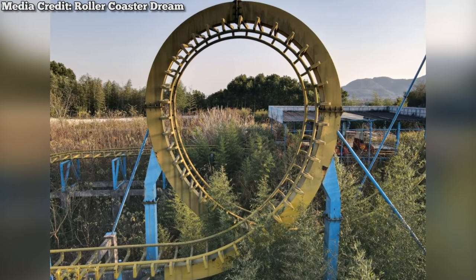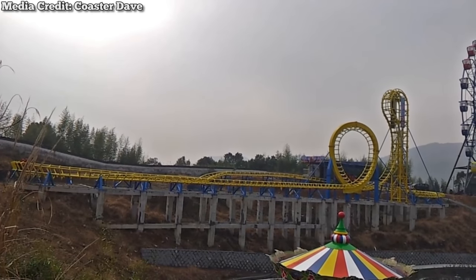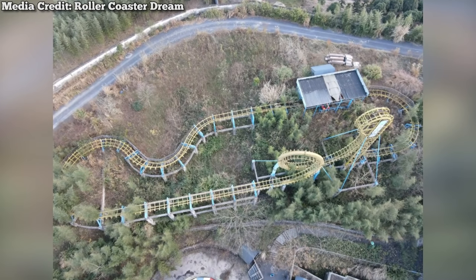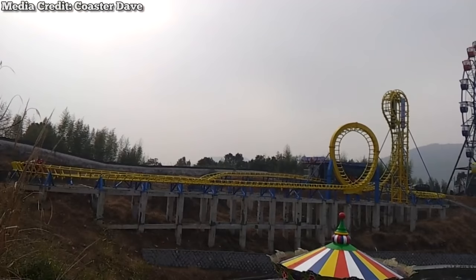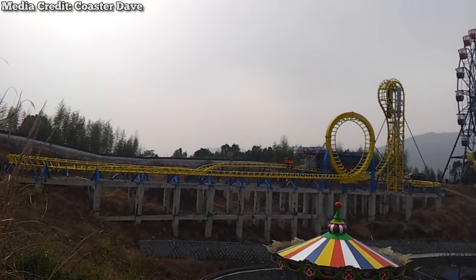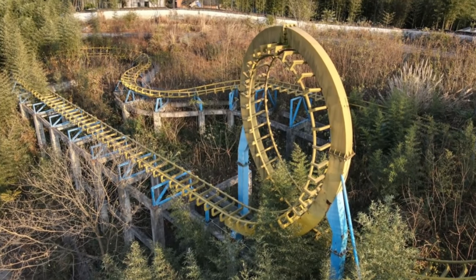Then after the loop, a long straight section of track seemingly only exists to make the layout longer. Then after two harsh bank turns, the ride is over. It looks like someone hit the autocomplete button in Roller Coaster Tycoon after the loop. So far, this is the only footage of this coaster available, and I haven't heard of anyone actually riding this. But who knows, it could be smooth as butter. So if you rode it, let me know about it.